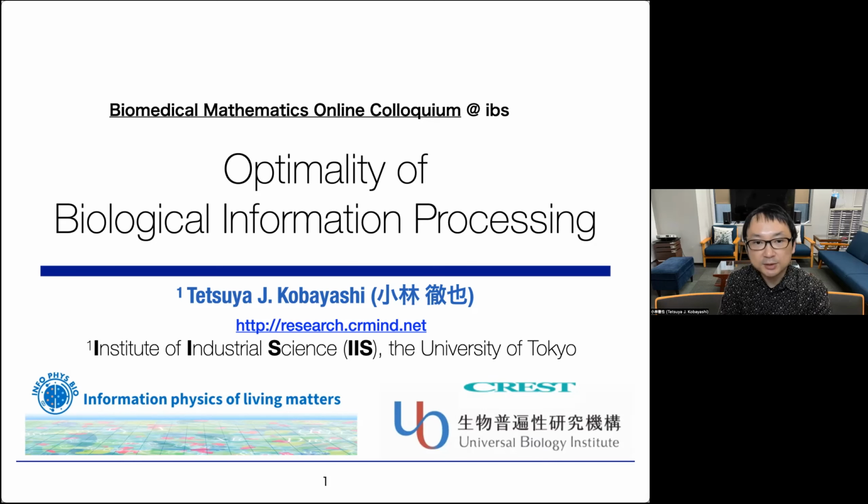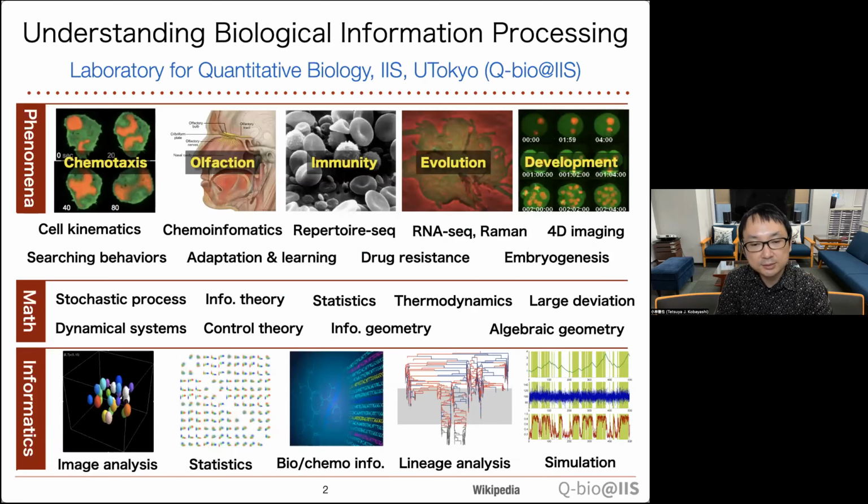Okay, let me start. First, I'd like to briefly introduce what we are doing so far. My lab is a laboratory for quantitative biology, and we mainly focus on biological information processing. My background is applied mathematics, but you can safely recognize me as a theoretical biophysicist because I mainly use mathematical techniques from physics and also sometimes from engineering.